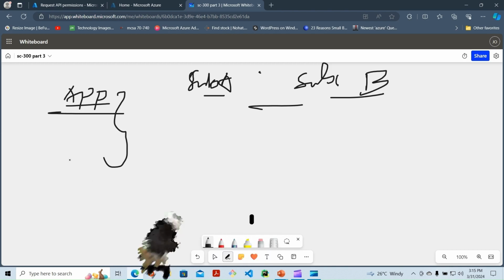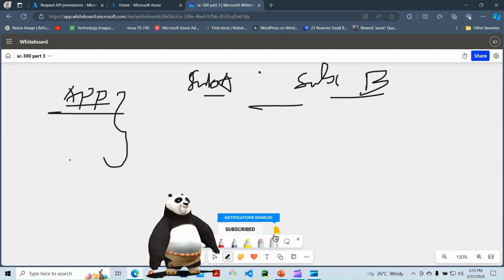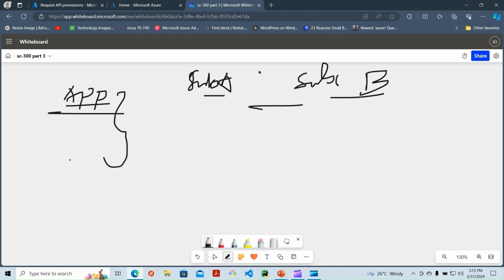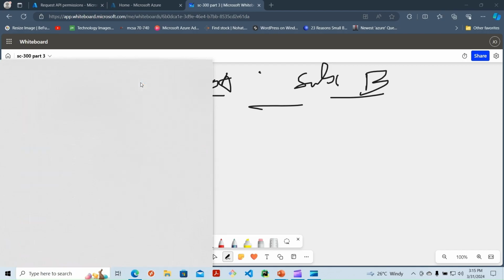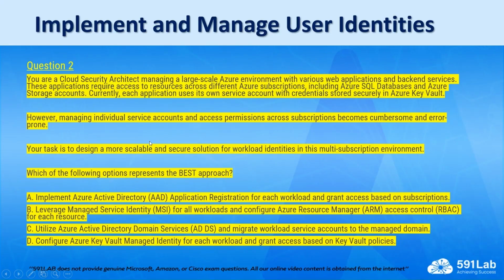So to securely manage this particular workload, what is the best approach? The question is asking: your task is to design a more scalable and secure solution for workload identities in this multi-subscription environment.